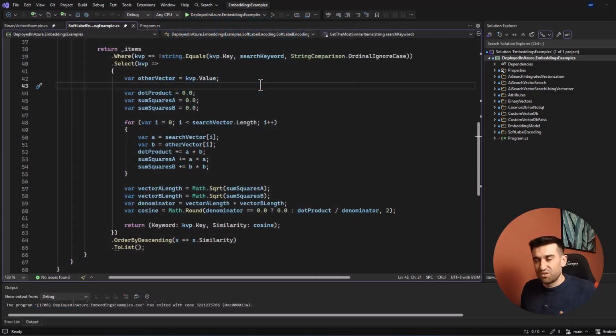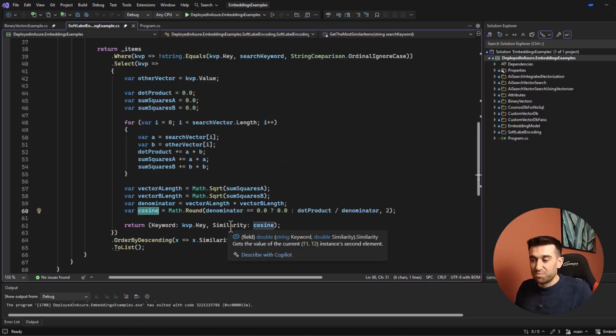But I just wanted to show you that if you want to, for whatever reason, implement it yourself, it's still fairly simple. So we measure the similarity between two vectors by measuring the angle between them. And once we have that cosine similarity calculated, we again assign it to the similarity property so that then we can order the results in descending order.